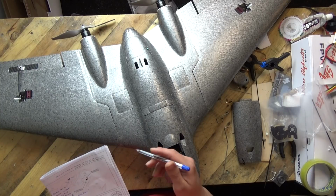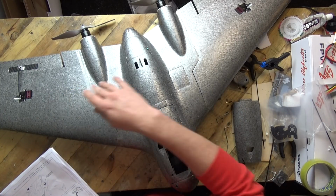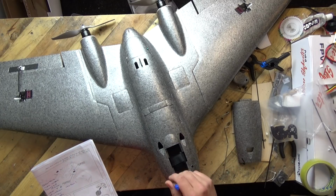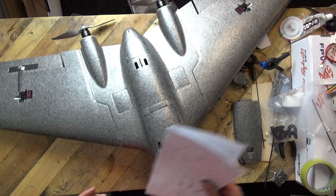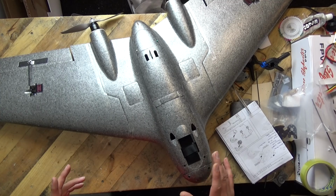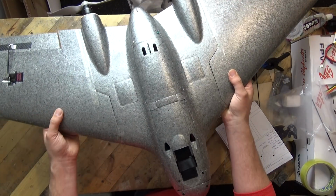We do have differential in the elevon surfaces and where the control horns are placed. Remember, we did take a quick notice of that one. The screw holes are on the top, and I've forgotten what I wrote on the other one. But all in all, I do kind of like this model. It does look the part.